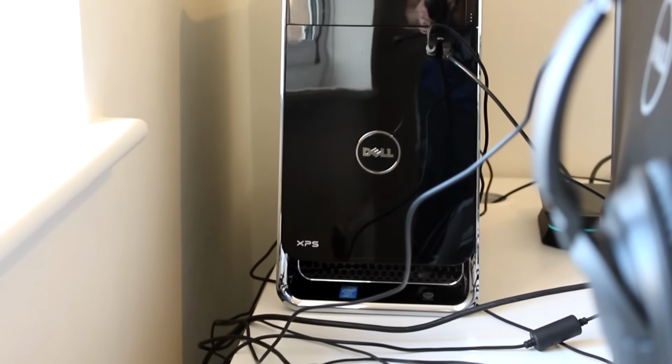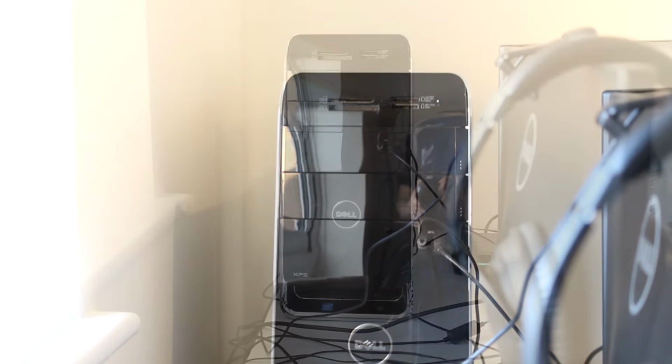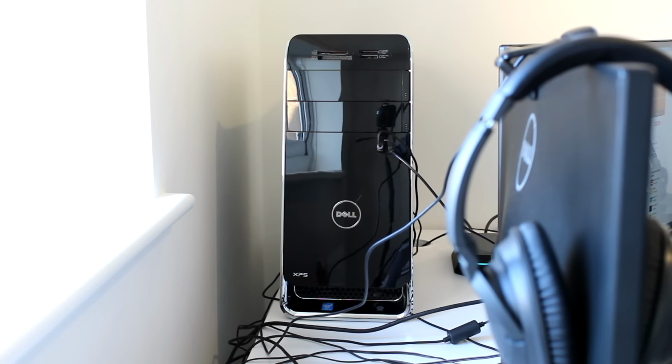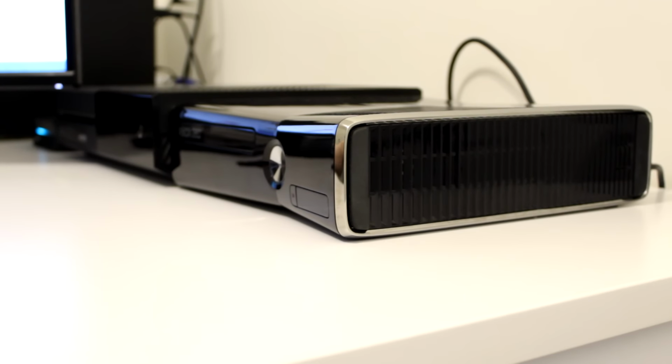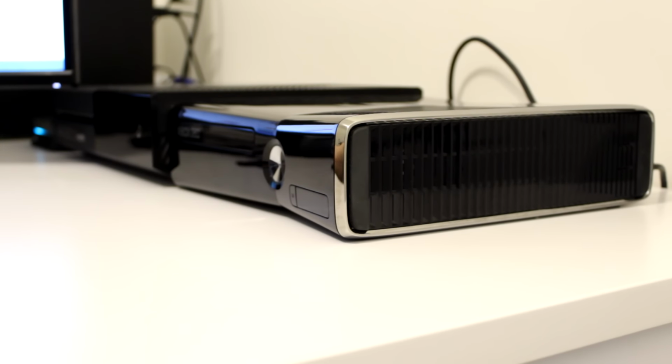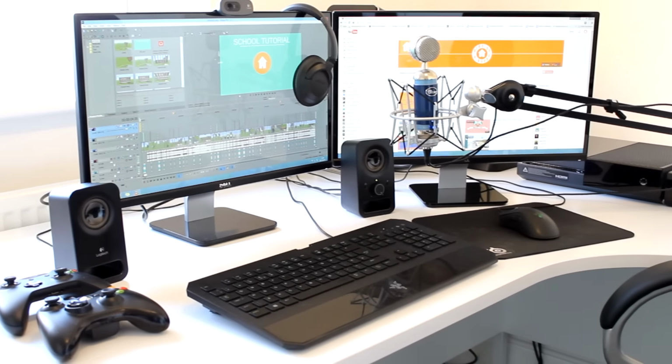But powering on this setup then, what we do have at the back is our Dell XPS A700, which I have actually modified. So what I've actually done is added a second hard drive just because it is a little bit smaller in storage, and also I've upgraded the graphics card to a GTX 970, and also the power supply to 550 watts, just because the power supply needed it for the graphics card. Apart from that though, the only other thing which you really need to know is it's got an Intel i7, and I'll put the full specs in the description again, and also it's got 12GB of RAM.